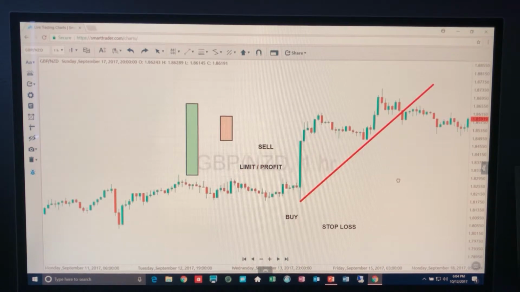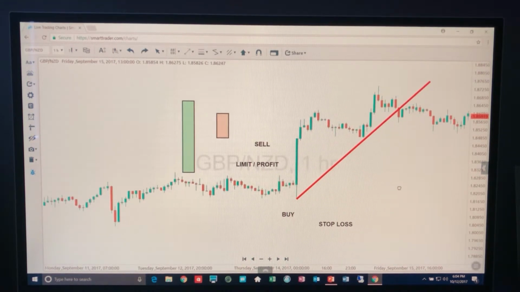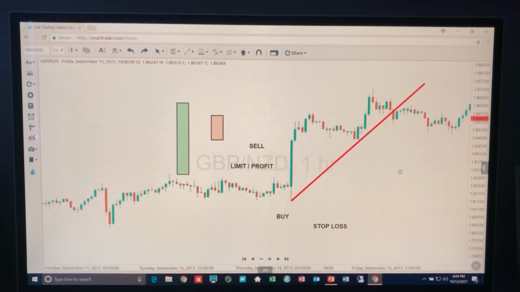So here we're sitting. Now that the market is going bearish, we're waiting for one of the 5 bearish candlestick formations to appear. What are they? They're a bearish shooting star. They're an evening star. They're a dark cloud cover. They're an engulfing bearish candle, or even a tweezer top. Those are the 5.